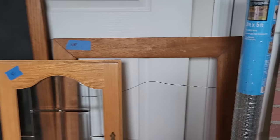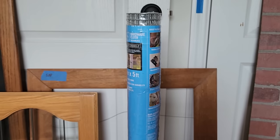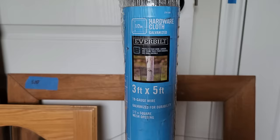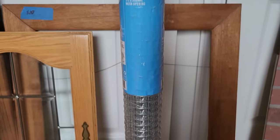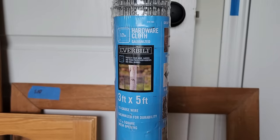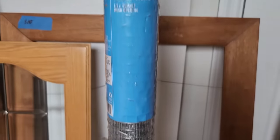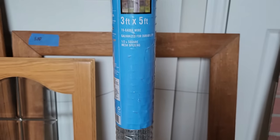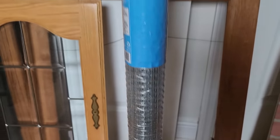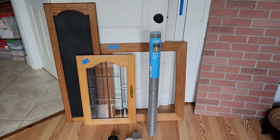So we're going to see what happens with that, but the chicken wire is actually not really like chicken wire. I'm trying this one. It's, I don't know, like rabbit wire or something. I got it from Home Depot and I got the half inch size. They also had a quarter inch, but I liked that size better. So that's what I'm going to do. I'm going to knock these out and I will add some wreaths to them.